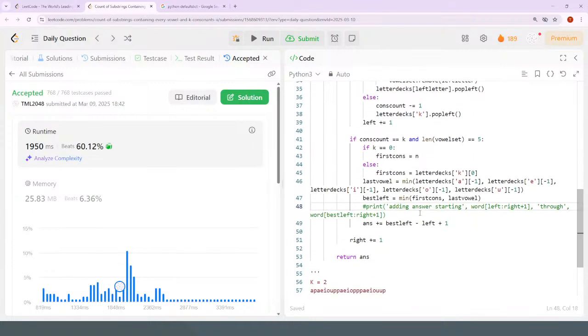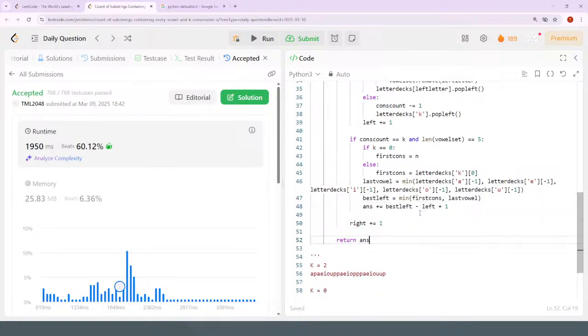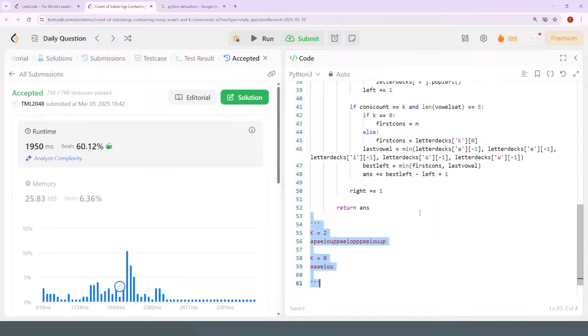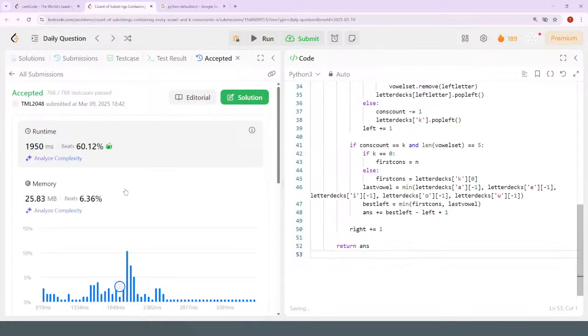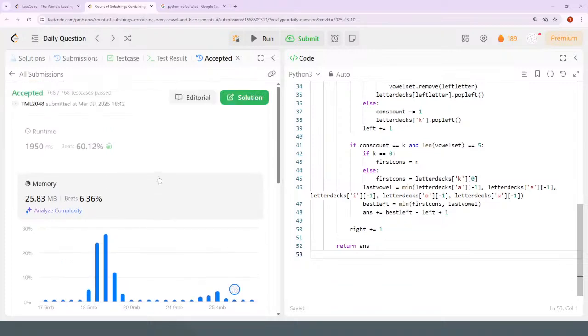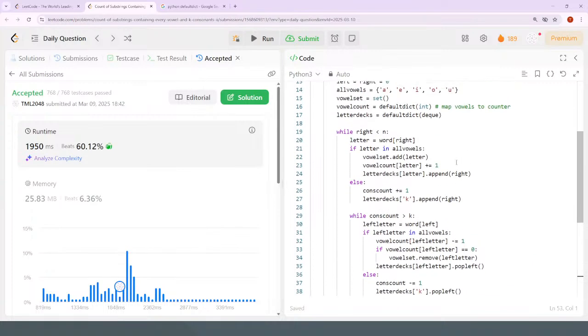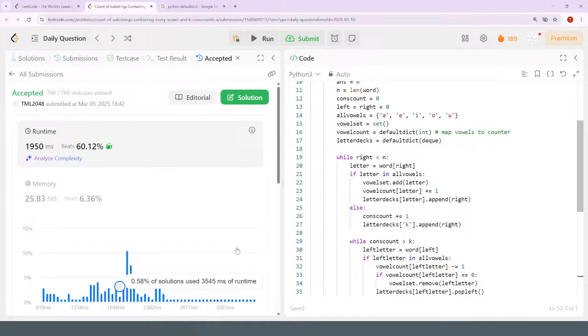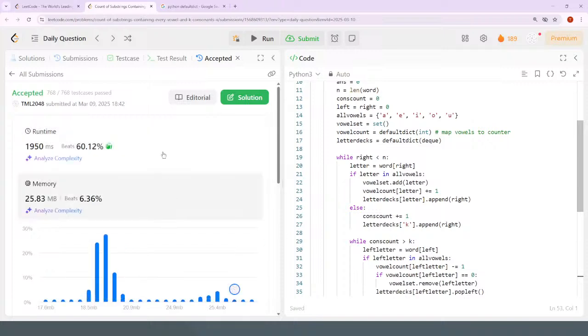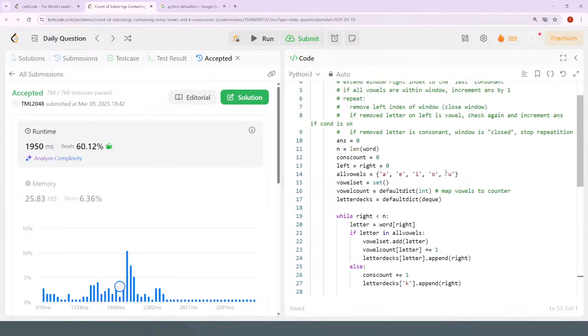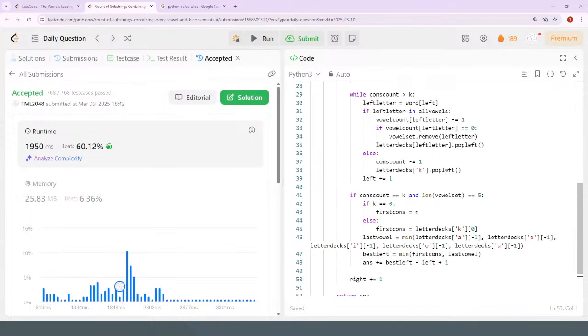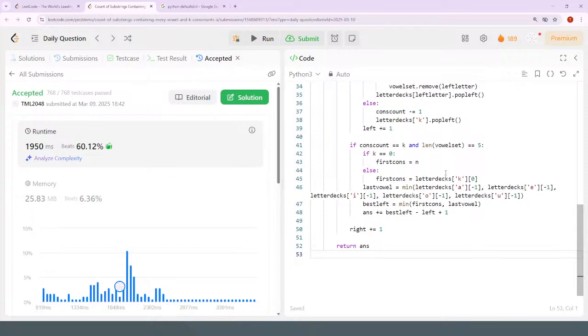Let me think about how this thing should be optimized. I think maybe using a double-ended queue plus a list plus a set is maybe overkill here. Yeah, so I'm using 4 more megabytes here. Do I need to keep track of my consonants?